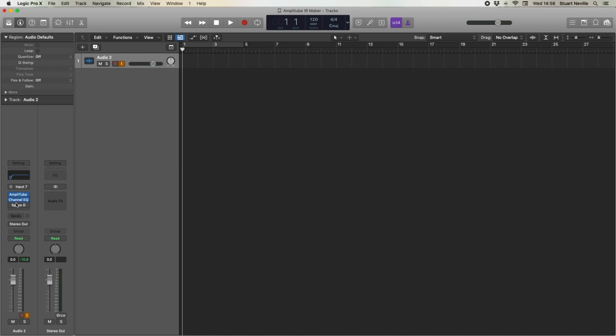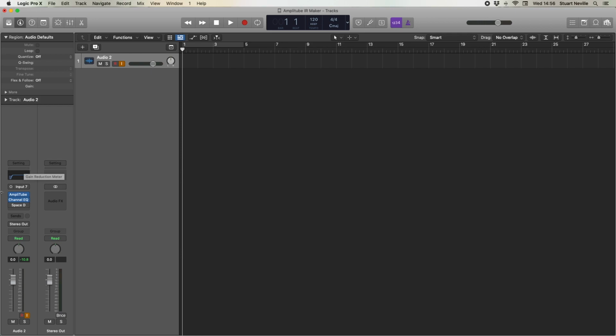So that's running. I've also got a channel EQ, which is basically going to operate as a low cut. Again, that's to save some hassle later on. We've also got Space Designer. That's there purely because that's how we access the impulse response utility that we're going to use to actually create the IRs. It's not switched on, it's disabled, but it's just there to access the utility.